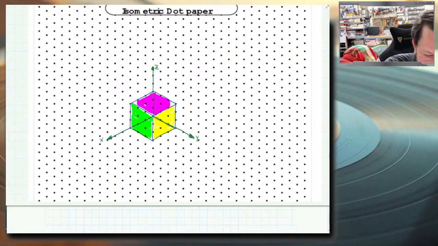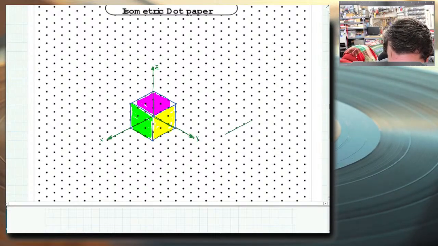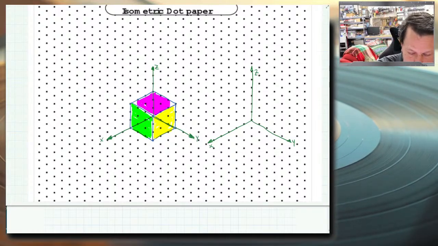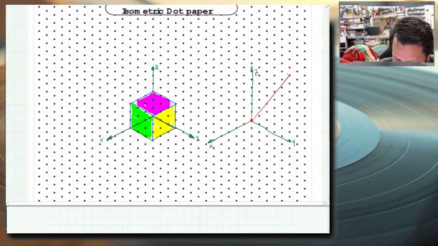So let's draw another coordinate system so I can show you how I'm going to put a force in here. So here's our X, Y, and Z. So usually, again, we're doing 3D concurrent force systems, so the origin is going to be that point where all of the lines of action intersect. So I want to start our force right here, and then I'm just going to pick a direction to draw it. Let's draw it like that.